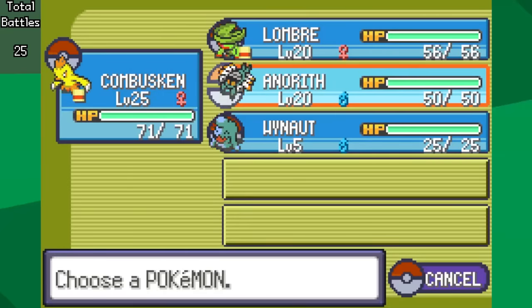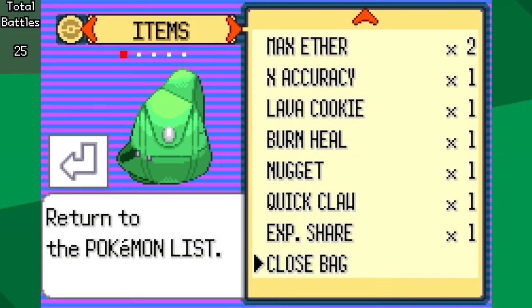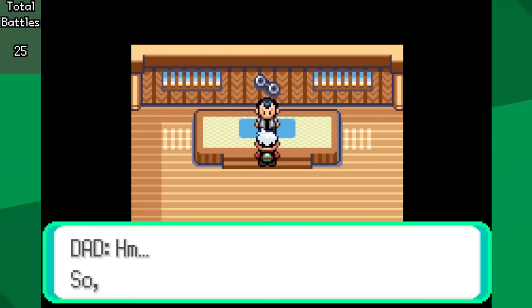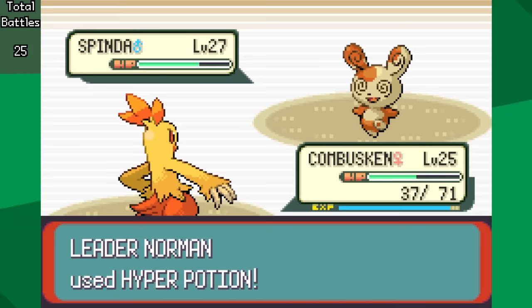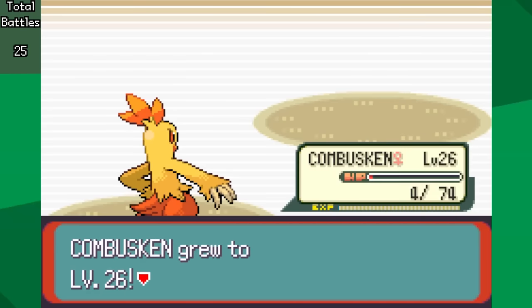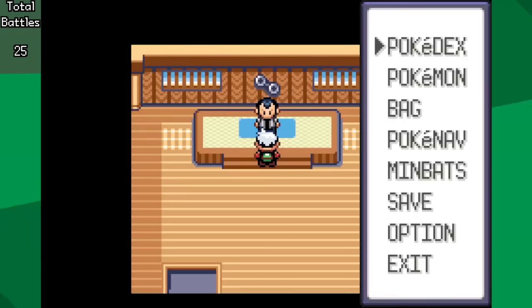So let me explain what I've been doing and why that was not the best idea. Lombre is going to be pretty important for the next gyms, so I wanted to give it some more experience points. However, it's absolutely useless versus Norman, and all those experience points could have been going to Combusken, which might need them. So I have made this needlessly more difficult. And if that's how these battles are going to go, I might be 0-2 on non-Mudkip starters, but I'm not willing to give up so quickly.